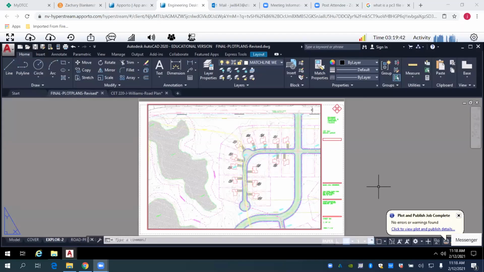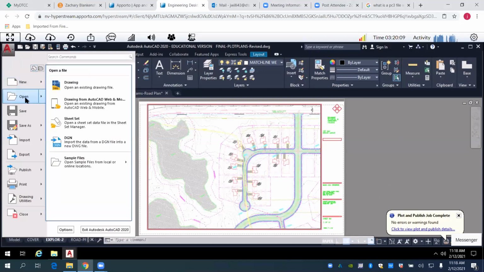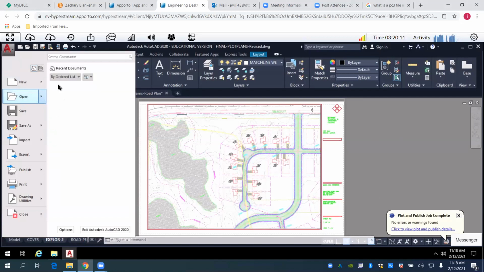Now we're at Putting It Together for Plotting, the next lesson. Here's what I want you to do. In AutoCAD, go to the application menu, go to Open, hover over that, go to Drawing.